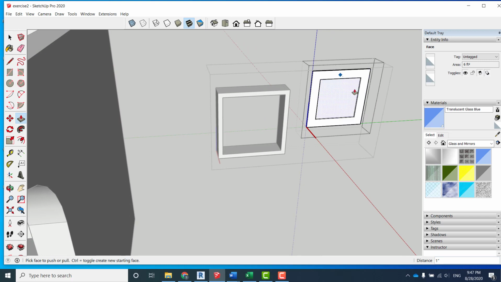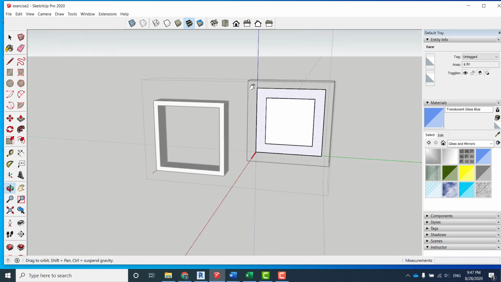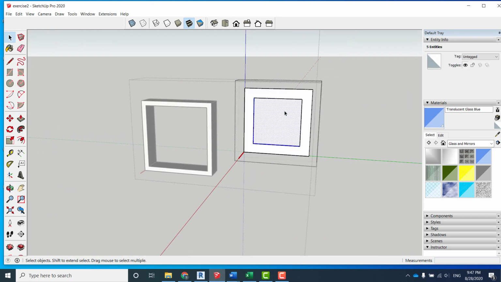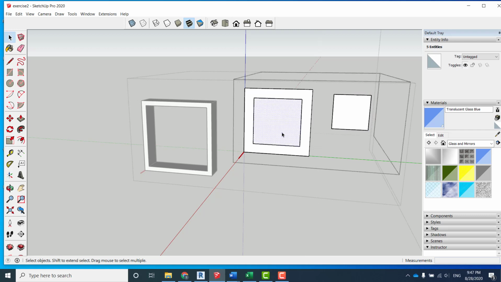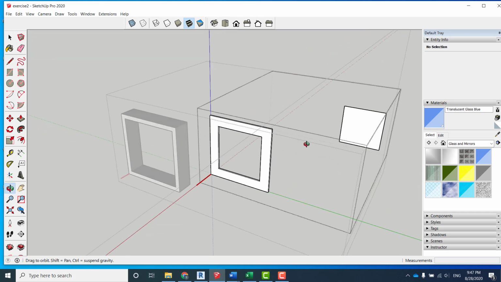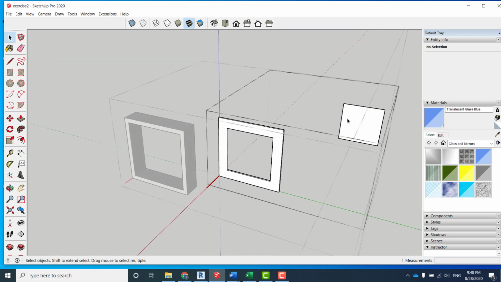After that, again, this glazing, let's make that over here and delete, and I'll just make this one a single sheet, and let's make that glazing.